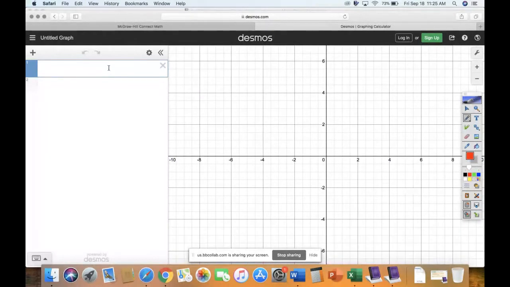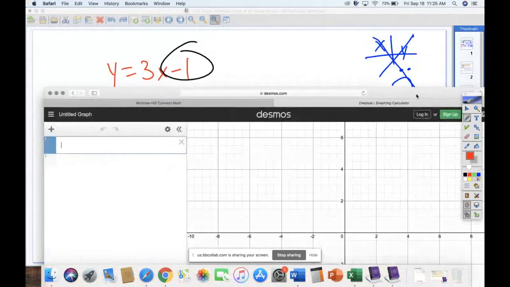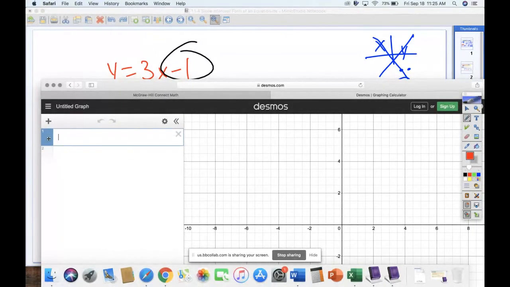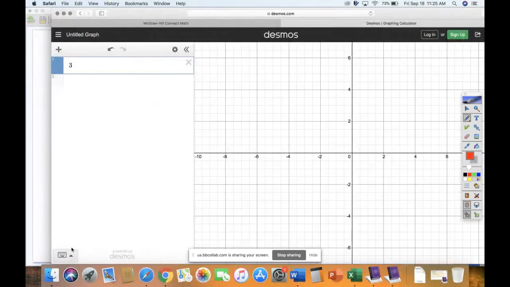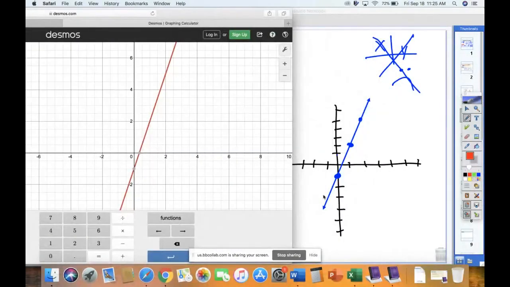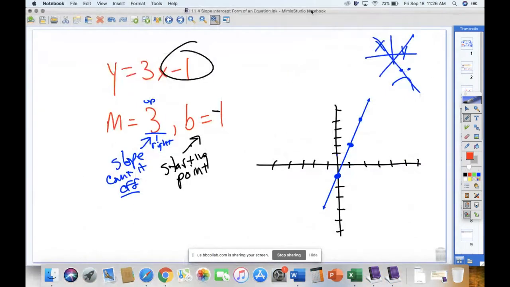I mean, come on. So, what I want to start with is I want to go ahead and show you my graph on the calculator looks just like the graph that I did on here. So, y equals, I can just type it in. By the way, this always works as y equals. So, I type in 3x minus 1. Now, you can type the x on your keyboard, or you can hit this keyboard button, and it gives you all kinds of functions that we might get into later, like squared or to the third or absolute value. All right, so I want 3x minus 1. And there it is, 3x minus 1. Does that look like the graph that I did freehand? Yeah, it does.